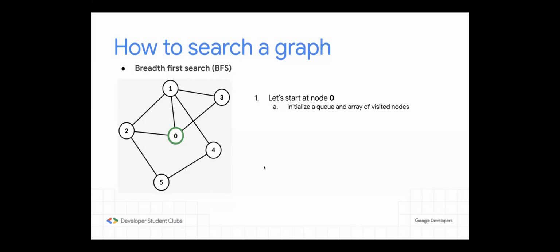And this time we're going to initialize a queue and an array of visited nodes. So I'm going to represent this queue as just an empty box for now. And for those who are unfamiliar with a queue, it is basically something where I can take the very head of it, I can dequeue it at the very head, and I can add stuff to the very end. It functions quite literally like how a queue does in real life. Whoever's at the front of the queue gets out first, and when you're entering the queue, you enter through the back. So very simple concept.